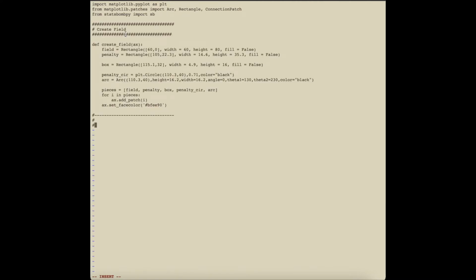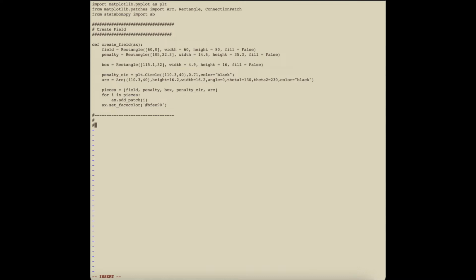Now that we have done a brief overview, let's take a look at some code. The resources I will be using today are Python code and Statsbomb code. I will link them in the description where you can get both of them. I'll be mainly going into the Statsbomb code rather than anything to do with the graph. First, we want to import the Statsbomb object as SB. Once we have that imported, I've created a custom function to draw the soccer field.